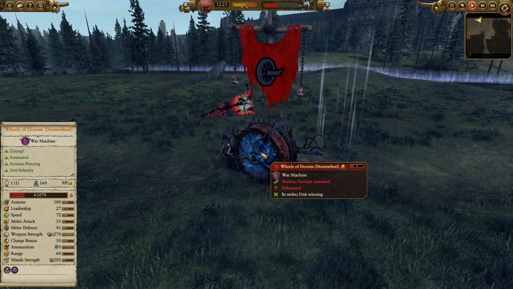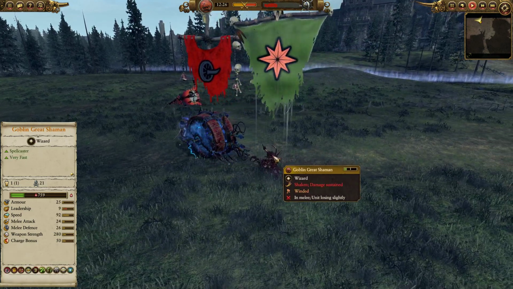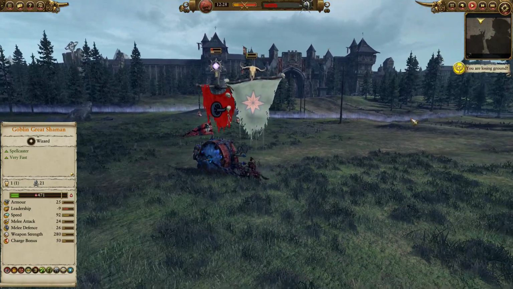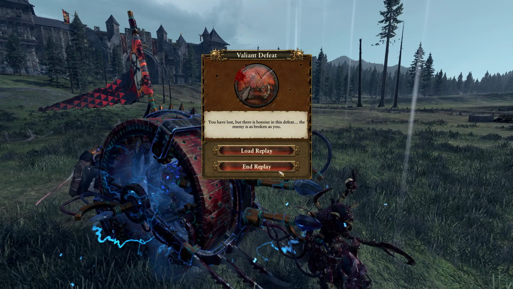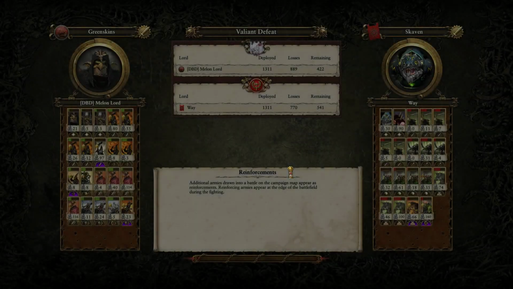He's trying his best. 1,000 health still remains on the Wheels of Doom, though. Only 759 on our Shaman. No Vindictive Glares left. We're running low in the tank. And that is going to be game and a valiant defeat. Super fun game though.